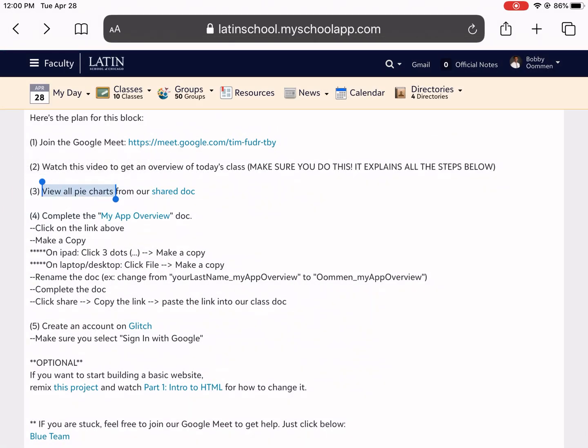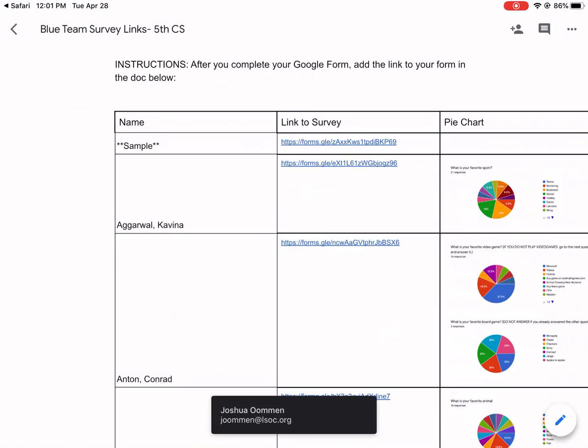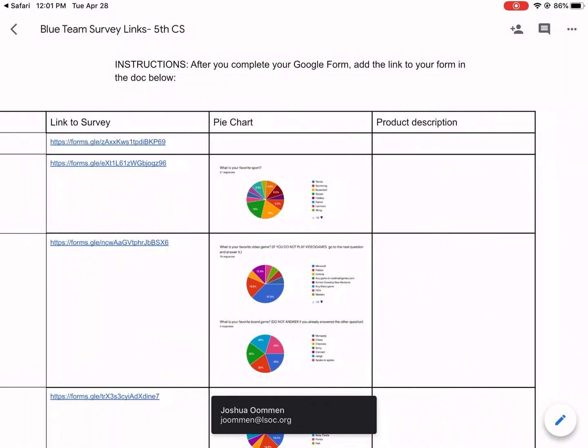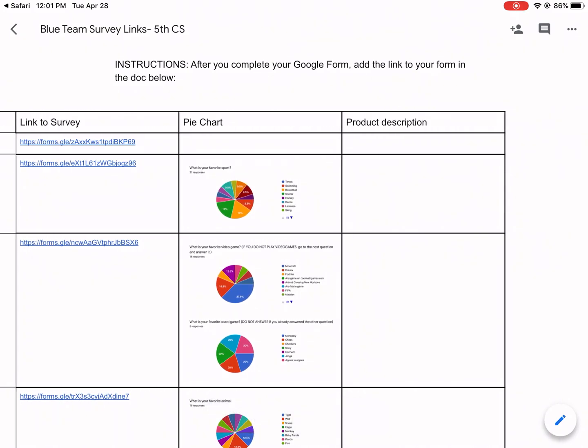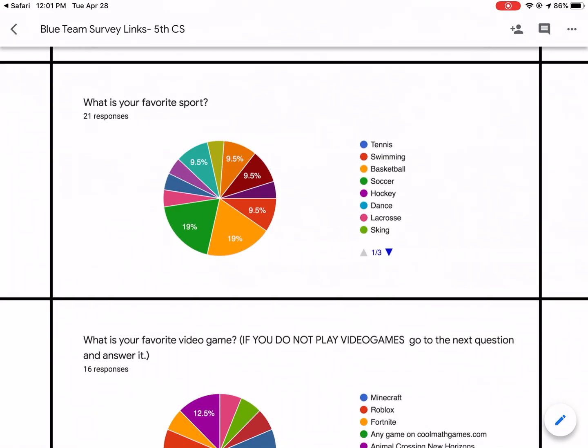When you click on the shared doc, it's going to take you to our shared doc. And you're going to notice that when you open this up, now there are two more columns. I've added columns here for our pie chart and whatever your pie chart was. So when you look through these, I want you to look for patterns or trends or data points that help you decide what app to create.